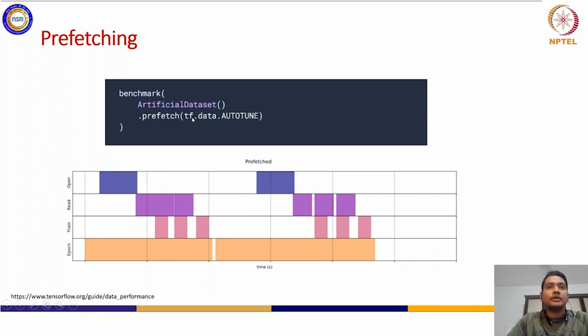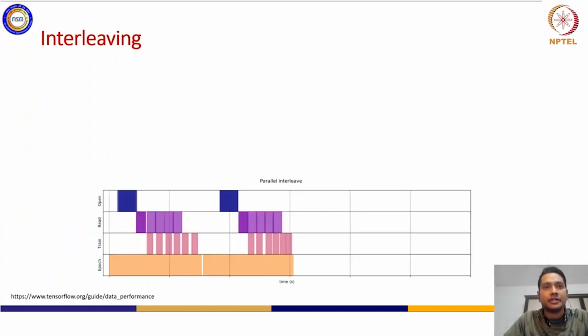So if you want to define one number here, 3, 2, whatever, depending on your environment, if you know your CPU well, if you know your GPU well, and if you know the size of the RAM and the size of the data you are using, you can define this number manually. Rather, you can take advantage of the tf.data runtime, which will define this autotune by automatically analyzing the environment and set this number for you. So that's the best way to do things. With prefetching, you can reduce the idle time for the GPU and accelerate your training.